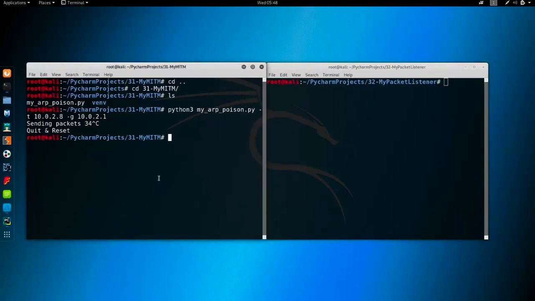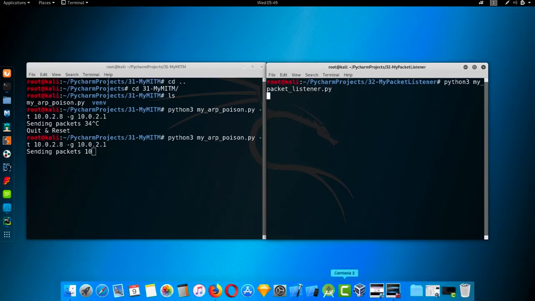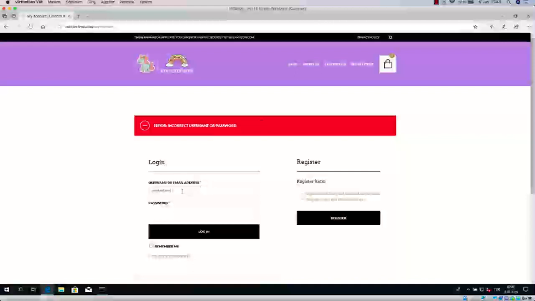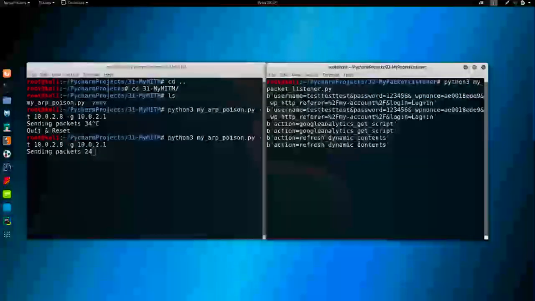So we have a clear terminal, and let me run this attack once more so I can be the man in the middle. And let me start my packet listener before I go and supply my credentials in the other virtual machine. So this is running, and as you can see, there are no gibberish packets anymore. So let me say test, test, test, and let me give it a password. And let us see what we get back. If I click login here, make sure that it goes. Okay, now it went, and I will be able to see it in here.